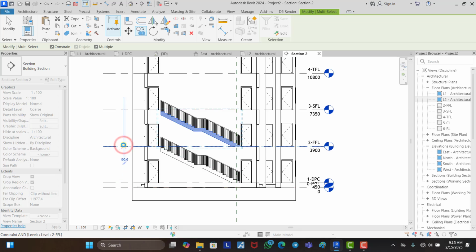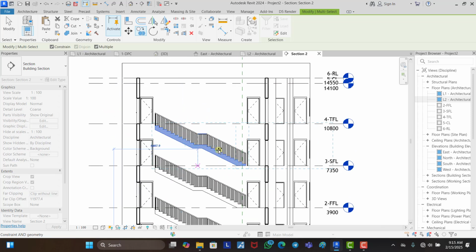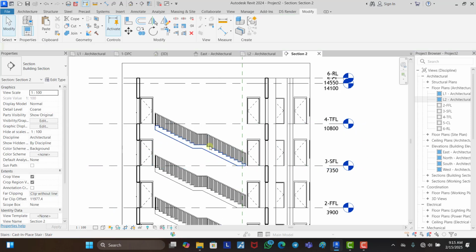Okay. Perfect. Copy this, uncheck constraints, copy to the second floor level. Perfect. Good. Now from the second floor level, you can see the stairs is going up to the third floor. Now if you copy this from this place to the third floor, the stairs will be starting from the third floor going up to the roof, which is not supposed. This is where it's supposed to stop. So this is perfect. So we're going to leave it to this point.